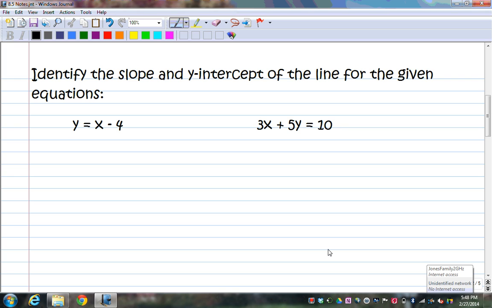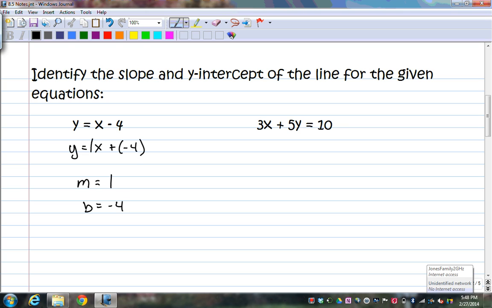Here I have two equations, and I want you to find the slope and the y-intercept. Well, the first one, it really is in slope-intercept form, except for that minus. What we're going to do is we're going to say this is equal to y is equal to x plus negative 4. Now, if you're trying to identify the slope, there's no number written in front of that x, but remember that's the same thing as having a 1 in front because you have 1x there. So the slope is 1. The y-intercept then is negative 4. It's just this number on the end.